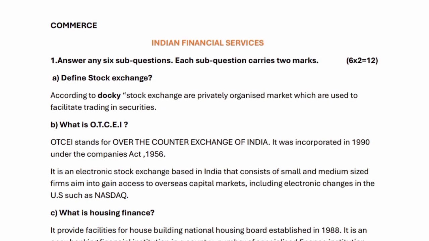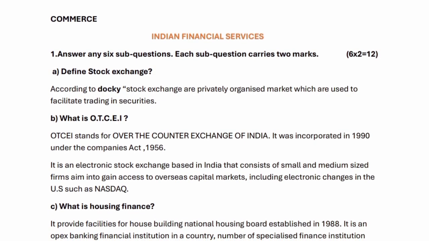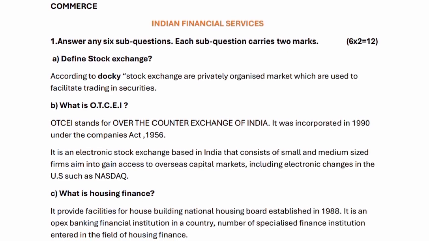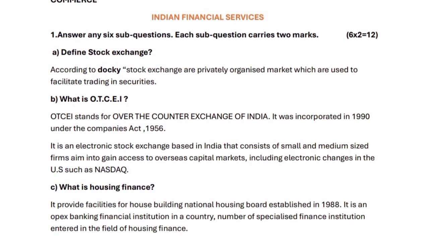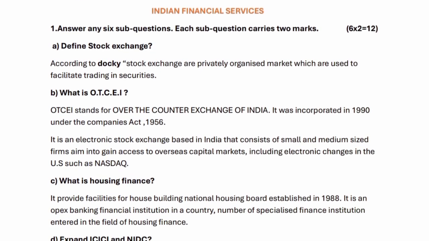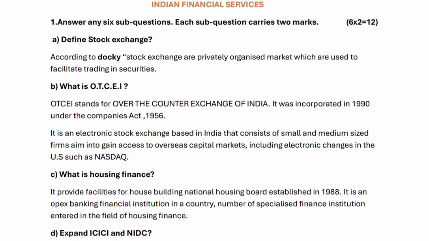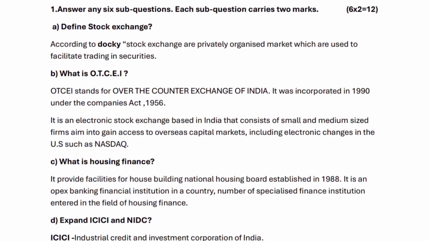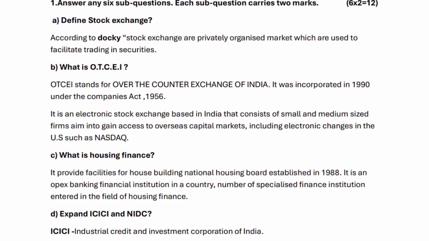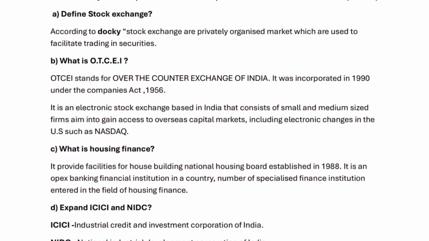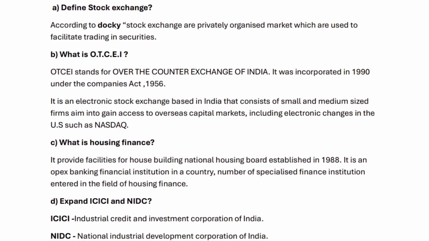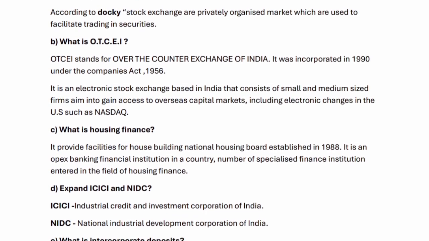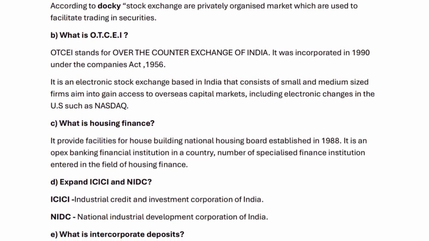According to Docky, stock exchanges are privately organized markets which are used to facilitate trading in securities. B. What is OTCEI? OTC stands for Over-the-Counter Exchange of India. It was incorporated in 1990 under the Companies Act, 1956. It is an electronic stock exchange based in India that consists of small and medium-sized firms aiming to gain access to overseas capital markets, including electronic exchanges in the US such as Nasdaq.